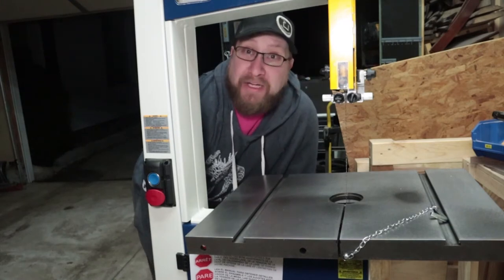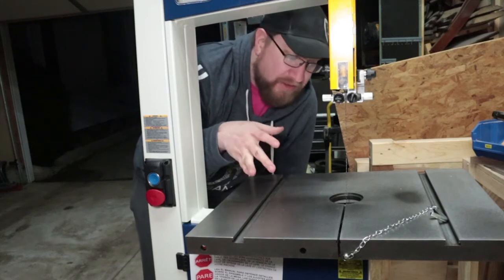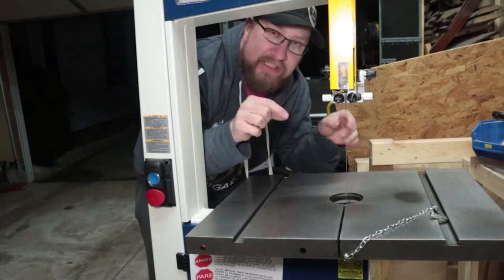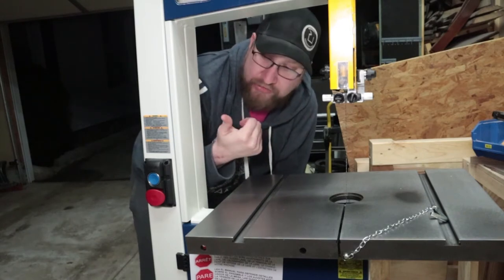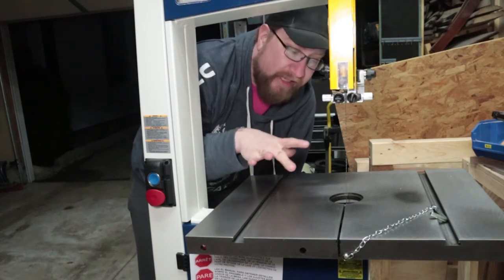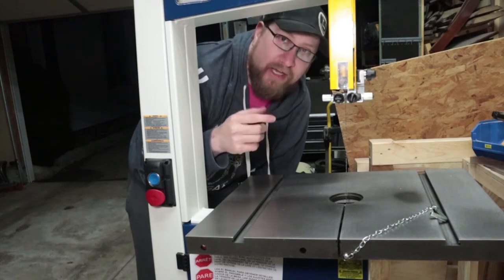Anybody who can lift this — maybe 35 to 45 pounds, I didn't weigh it — as long as somebody can lift it and shimmy it a little bit to get those threads lined up to the holes in the bottom, it goes in fairly easy. I did use the Allen wrench just because there's not a whole lot of room, and it's 40 degrees outside so I don't have a whole lot of dexterity. Make sure you have at least somebody to help set this table, and preferably somebody to help you get this thing out of your car as you saw earlier in this video. I'm gonna put these screws in — I'll try to get a good view for you guys, but no promises.